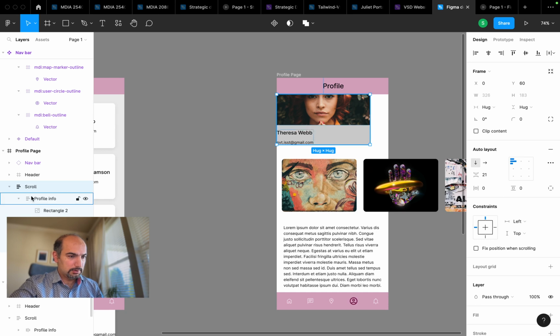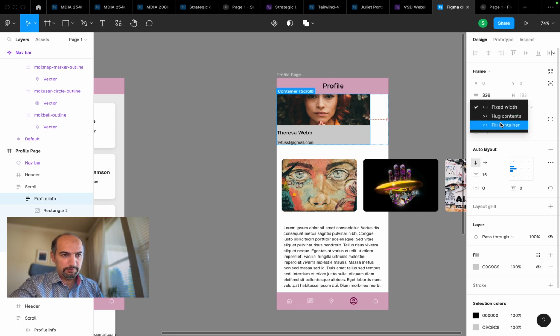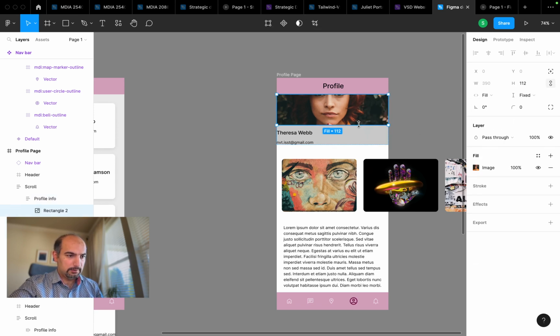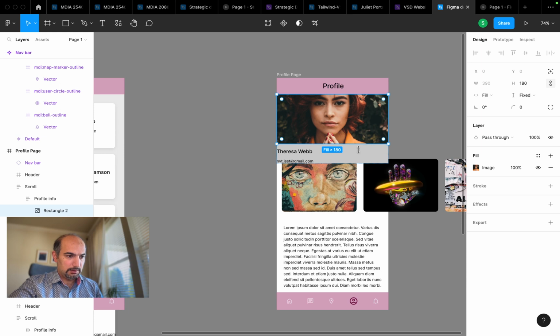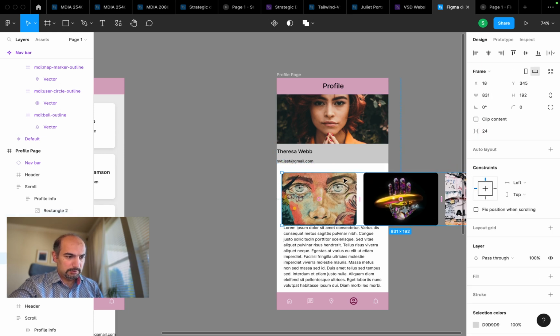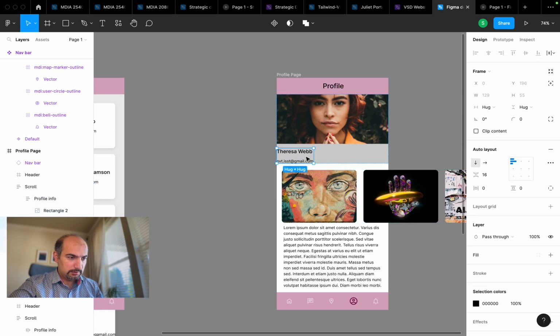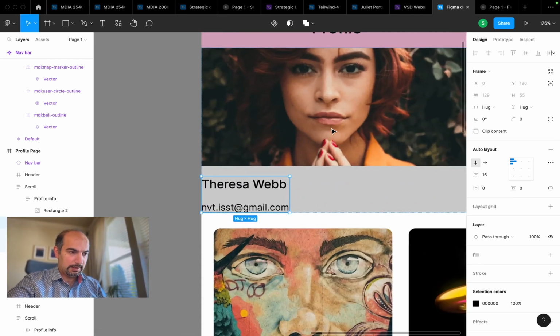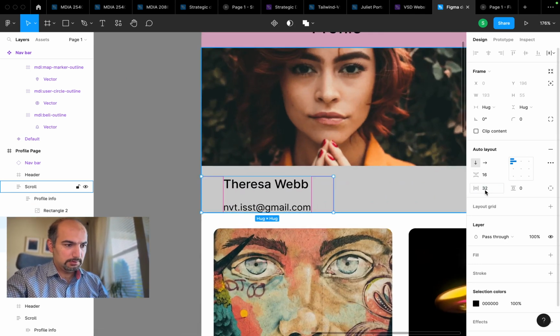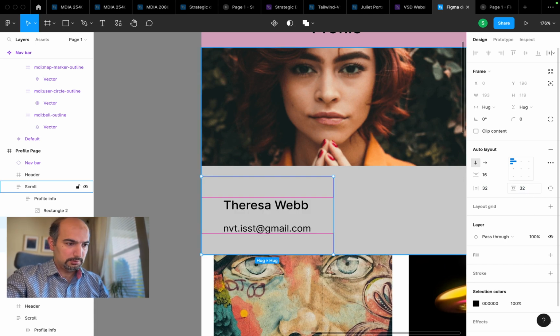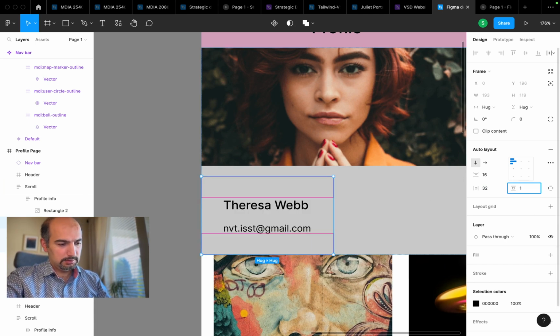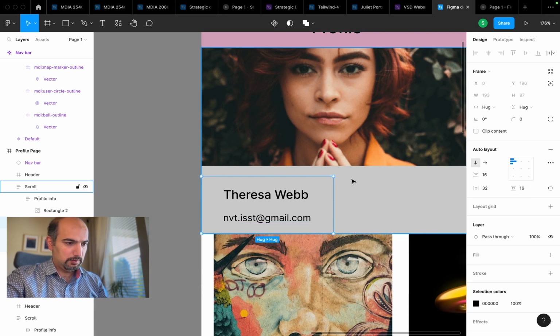And now scroll is smaller, but I'm going to make it bigger, fix to width. And now this one also with fill, perfect. I'm going to make this bigger, then move this a little bit lower here. And now the second part, this part, is the place where I'm going to add the padding and everything. So let's see, 32, not 30, yeah, this way 16 would be enough.